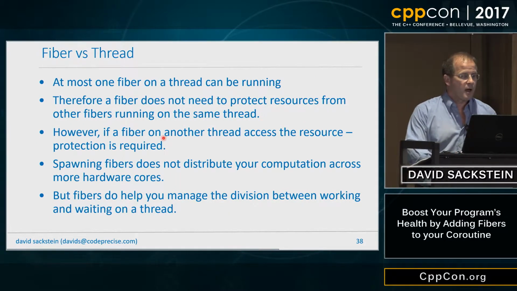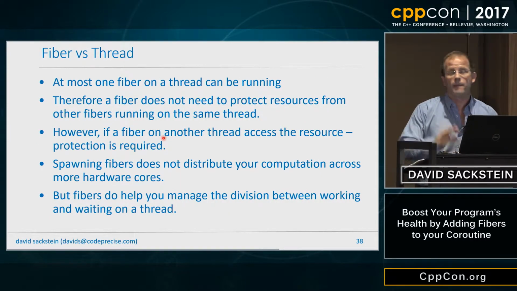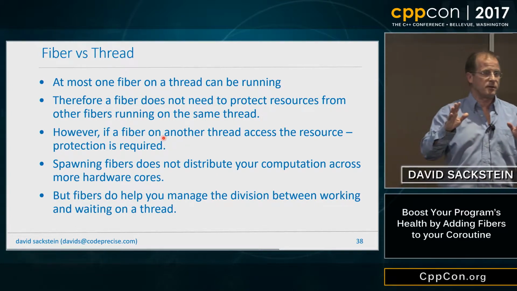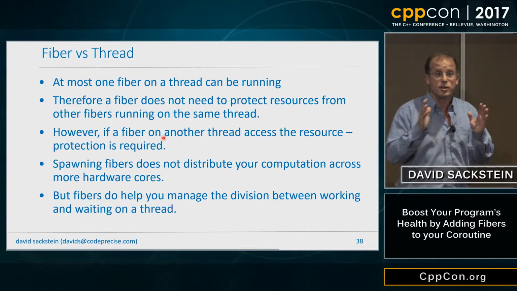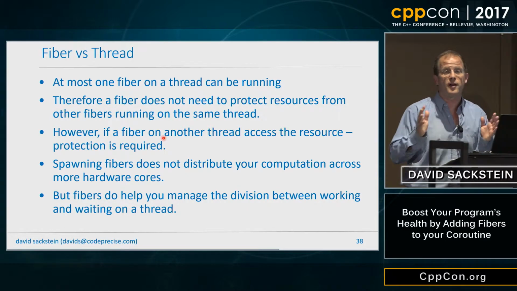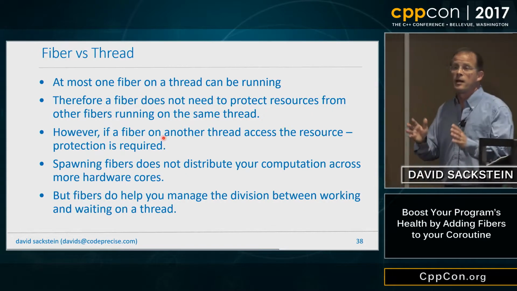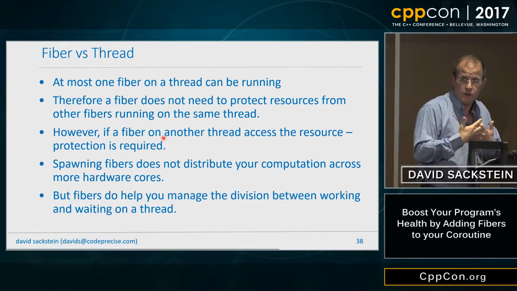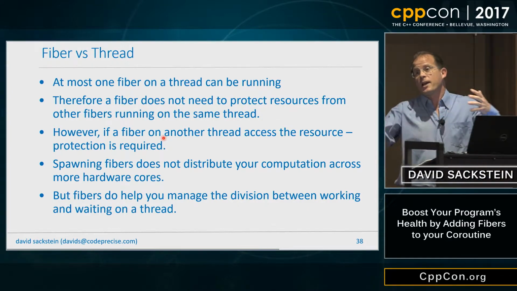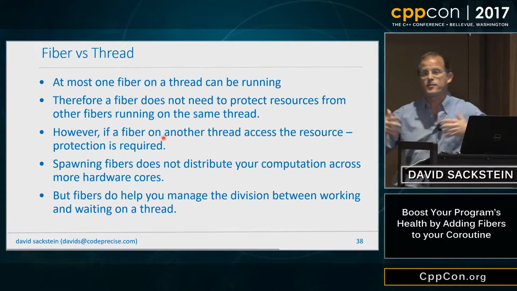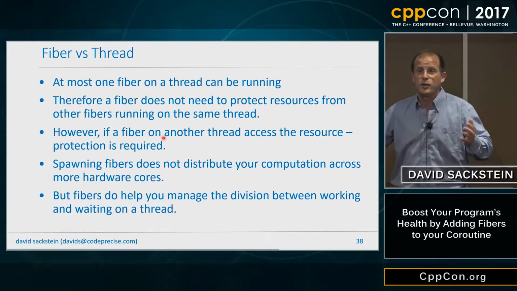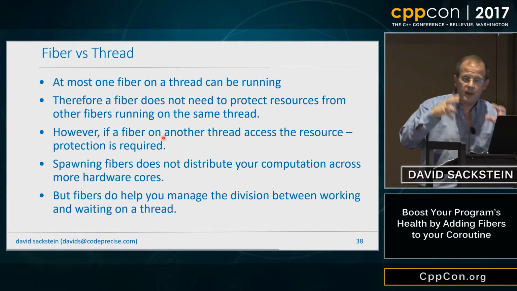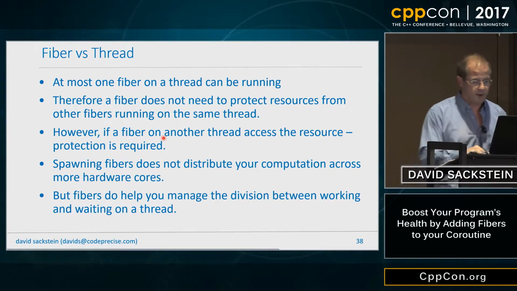So, fibers that are created on a particular thread generally run on the same thread. So if you have two fibers created on the same thread, they will not conflict, they will not need protection against use of a common resource. Of course, if you're cooperating with fibers from different threads, all bets are off. You need to make sure that those threads, those fibers on behalf of those threads, do not collide in use of a resource.